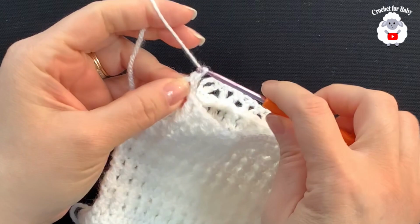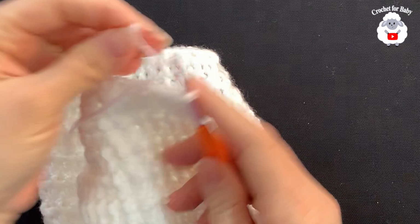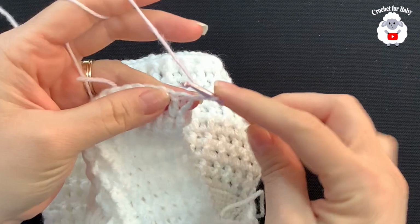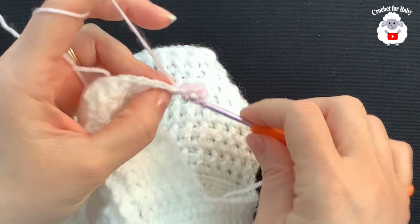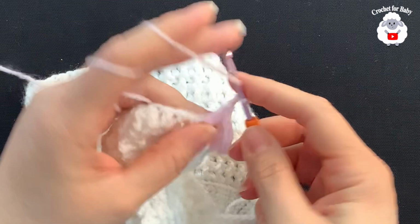Now we're going to go here to this end, right here. Inside this first V stitch, I have this loop here. This is the pink color. And with the pink color, I'm going to chain three. One, two, three. Inside this V stitch, make a double crochet, chain one, two double crochets. Jump to the next V stitch. And same thing, make two double crochets, chain one, two double crochets.